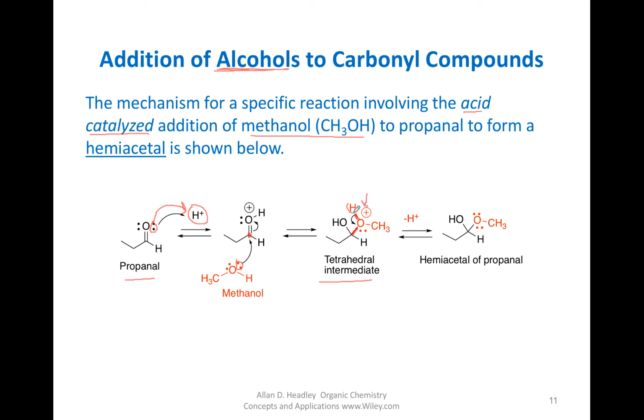We can lose this H as a proton as shown with this arrow right here. Notice the movement of electrons is indicated using arrows. And this is our product. Notice the product this time is not called a hydrate, but it's called a hemiacetal. Acetal because it's coming from an aldehyde. We'll see later on that if it's a ketone, it's called a ketal. So this is a hemi, or half, as we'll see in a second, of the acetal. So it's a hemiacetal of the aldehyde.